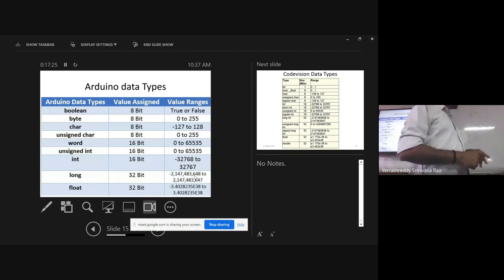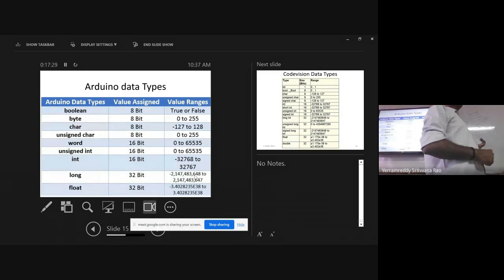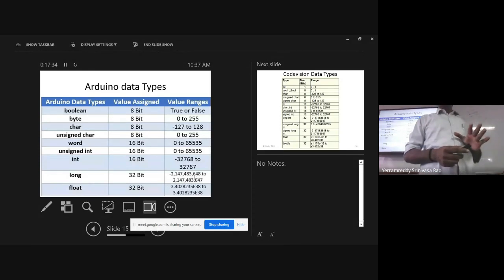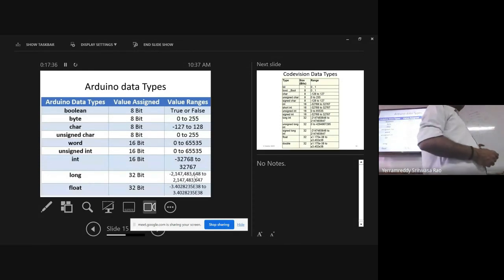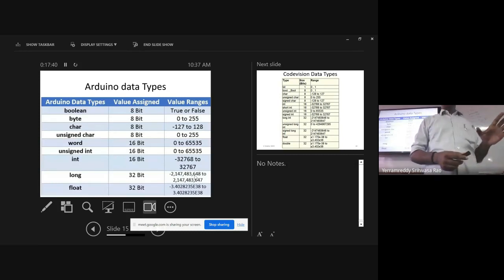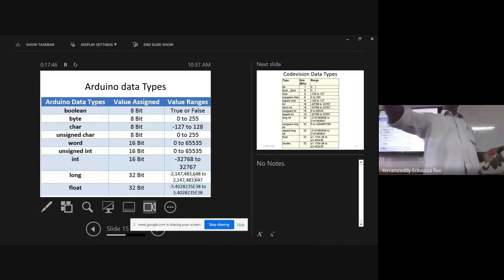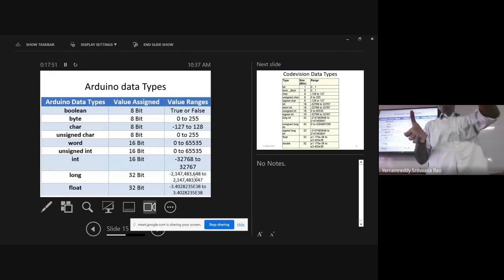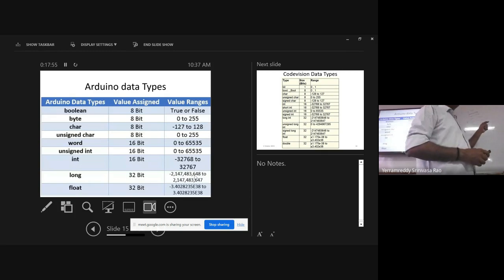Okay, understood. So now here, the advantage is that irrespective of the size of the data, whether it is 8-bit or 16-bit or 32-bit, you require only one line. That's the advantage. Otherwise, the whole world will be filled with the wires only. For example, in this room, 20 computers are there. Imagine if I want to connect one computer to another computer, how many wires are required? Almost impossible. So that's why nobody uses parallel.